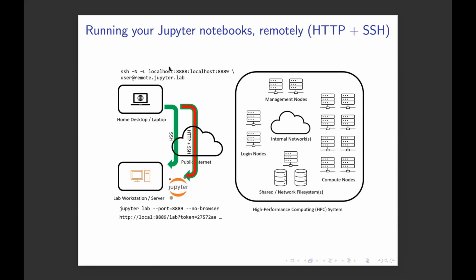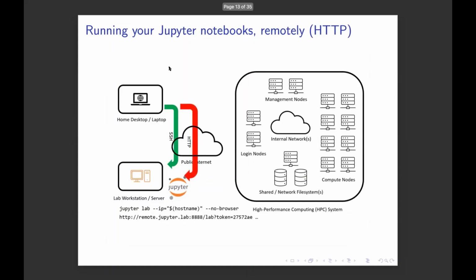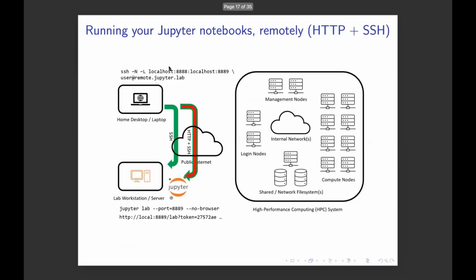This is probably the best solution for you manually. If you've been doing this last method and want to up your game a little bit, the next best option, security-wise, is to wrap that open HTTP traffic in an SSH tunnel.